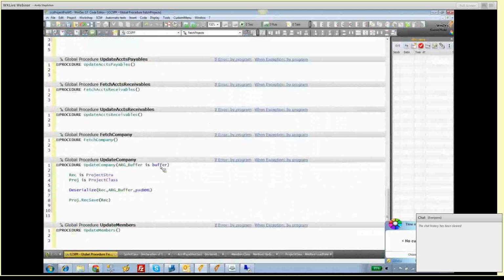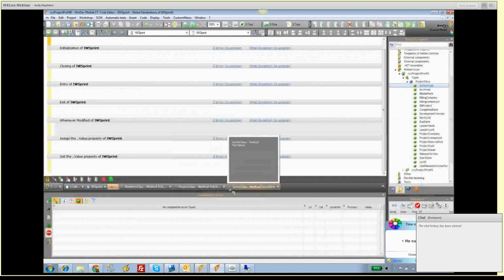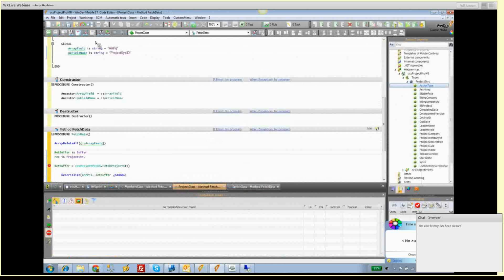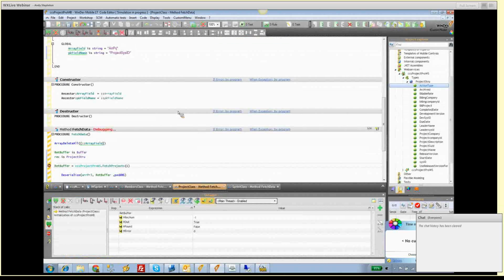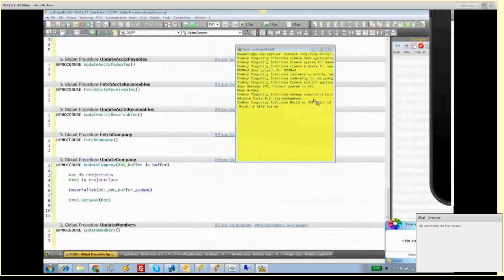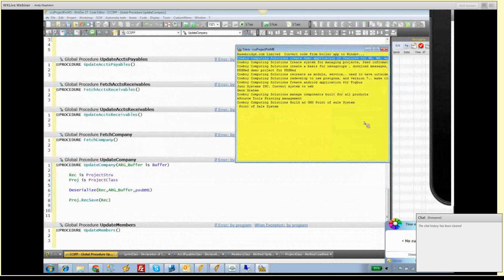The update side, basically all I'm going to do is reverse the procedure. I'm going to make whatever software change I want, turn it around, and send it right back to the buffer here, deserialize it on this side, and save the record. So if I come over here to my mobile device software, let's just go back directly into it. Let me get up a set of records here just for giggles so I can see what I need to change. I don't want to change one I'm not supposed to. Alright, so let's see here. Two would be fine. Okay.